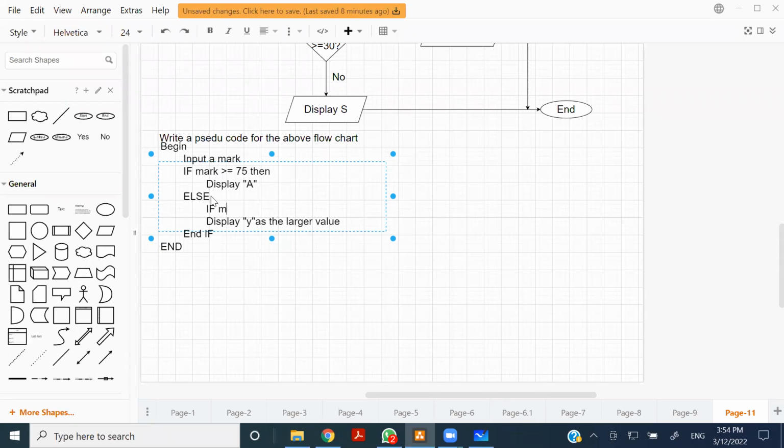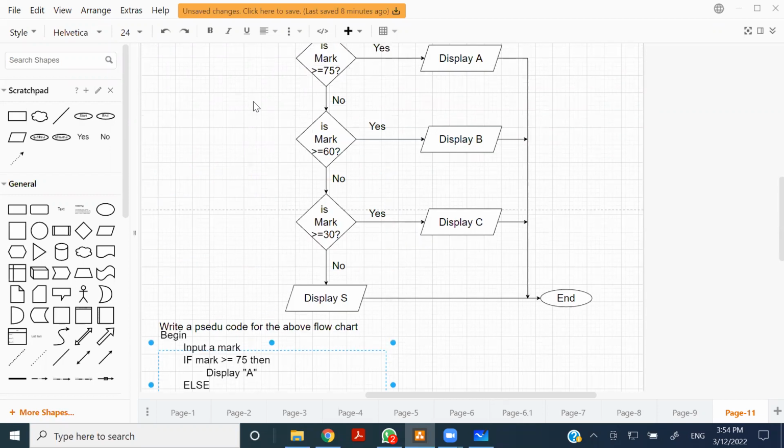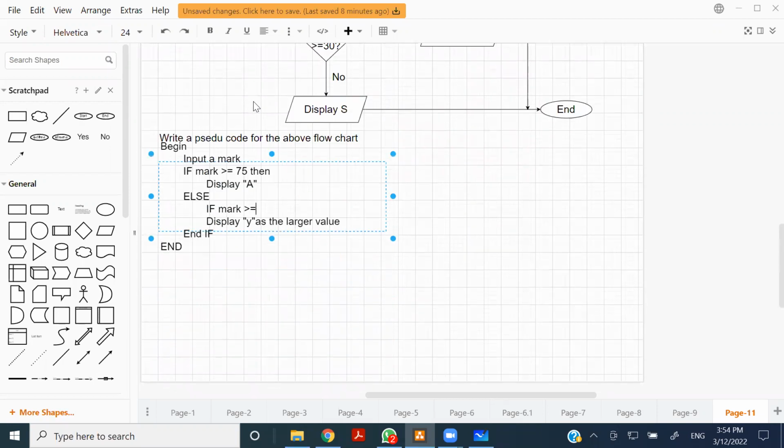Then my condition is going to be mark larger than or equal to 60, right? Then we have to display B.